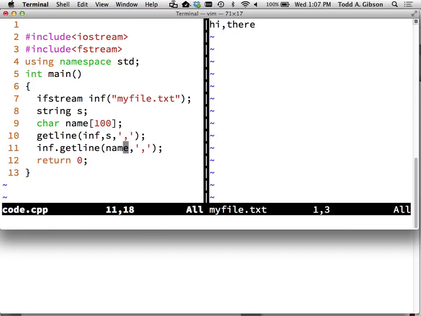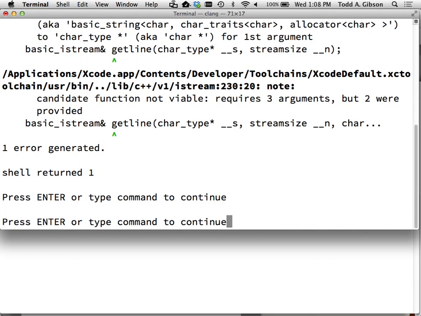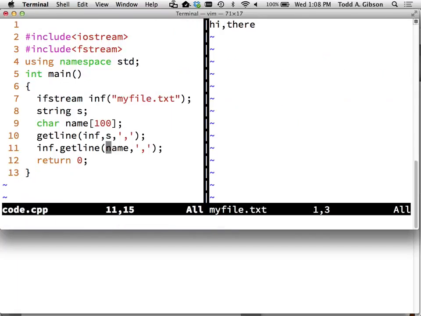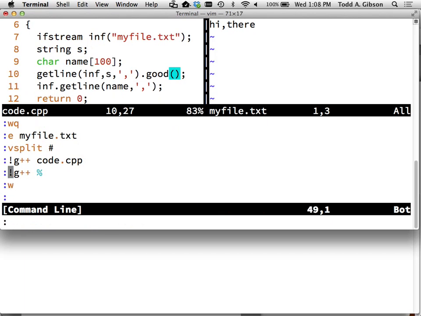So the input file stream has a get line function. You provided it. I guess I should compile it. Make sure it works. Yeah, it works. So the limitation here is this has to be a pointer to an array of characters. Of course, the big disadvantage there is that you're fixed in the maximum size. This form I like because S will dynamically grow for as long as necessary until it finds a comma. Can you pull in a number of variables? What I don't know is what this returns. Let me see if this compiles. I don't think that's going to work, but let me see. Oh, it does. Okay.